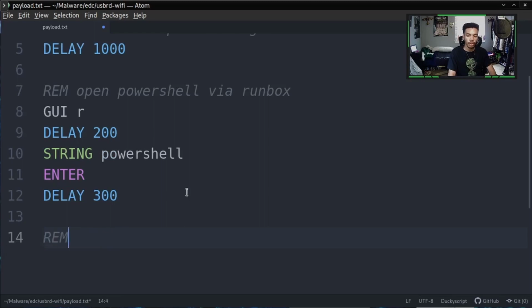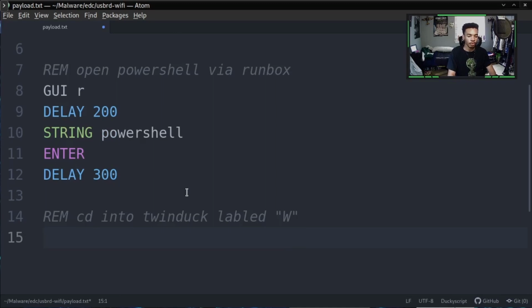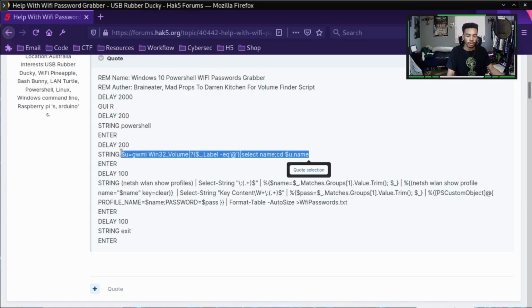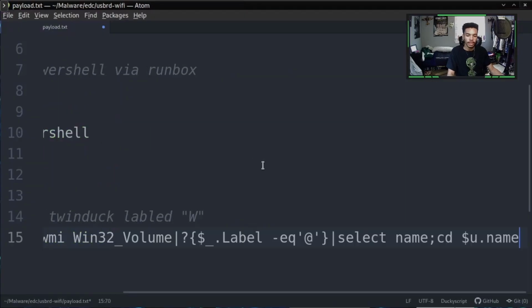So we can rem here, and we can CD into the TwinDuck labeled W for Wi-Fi passwords. I have a micro SD card labeled W for this project, which is good. We're going to string this command that they have right here, and we'll paste this right here.